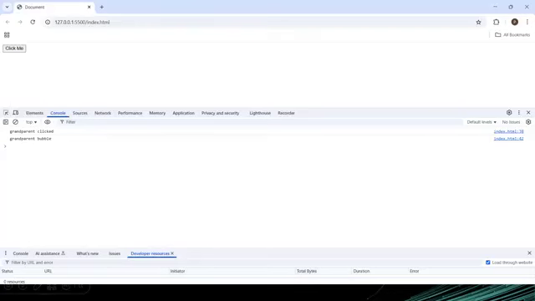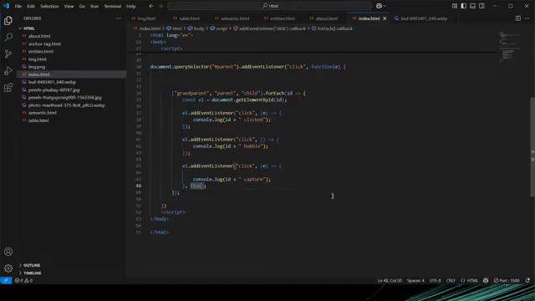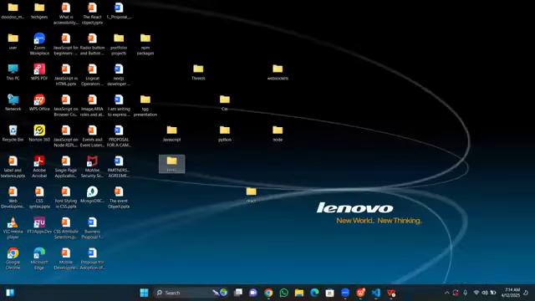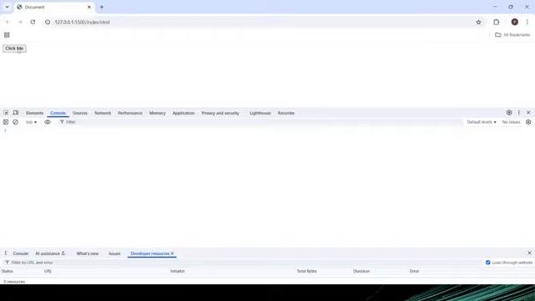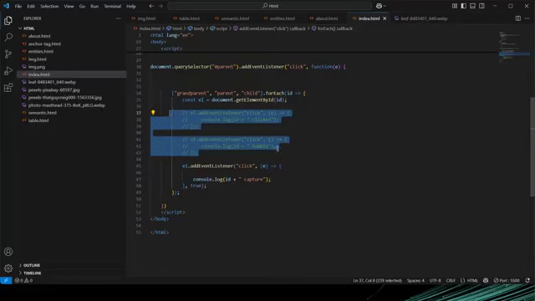The capture event is not even happening. So something is wrong with my code. What is happening today? Taking me time to debug this code, but let's just do it. Okay, it seems like I'm getting, okay, I think I get it.